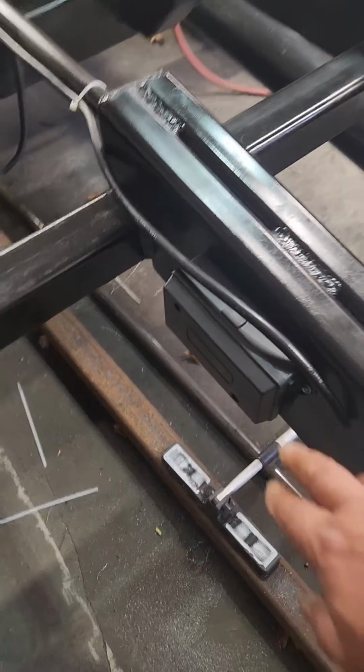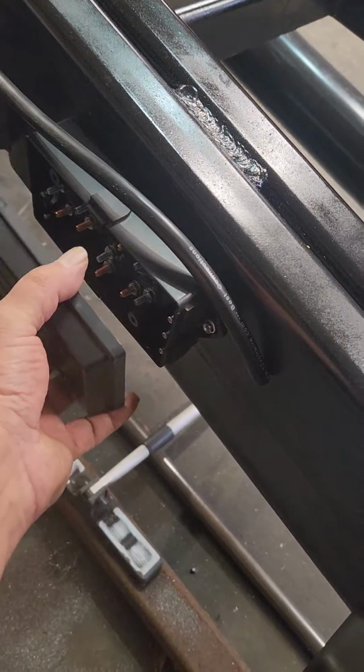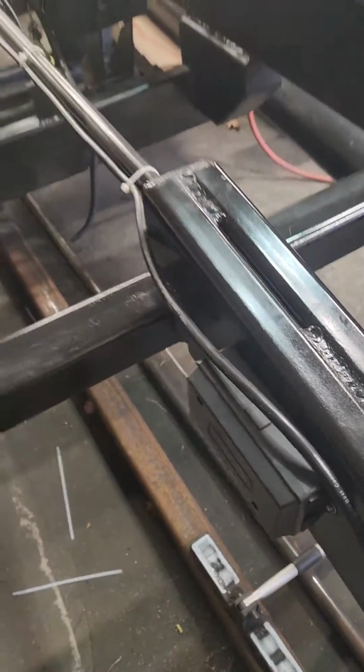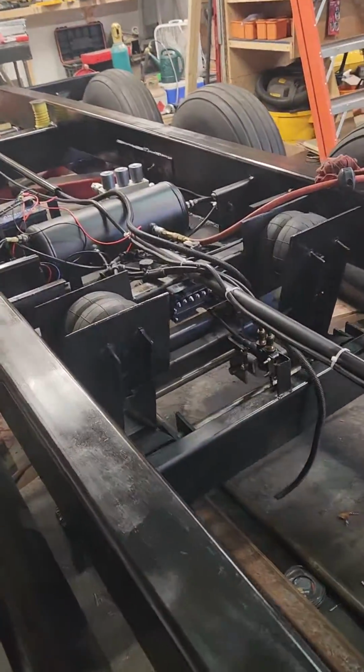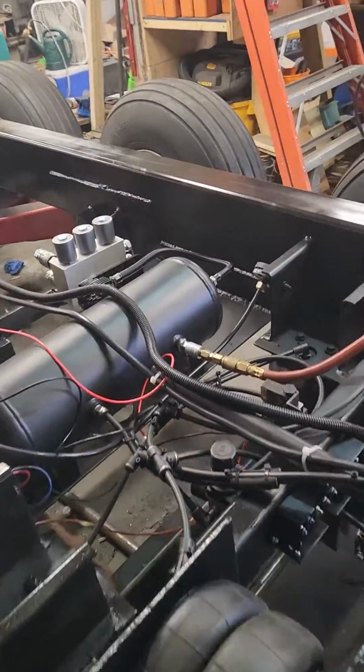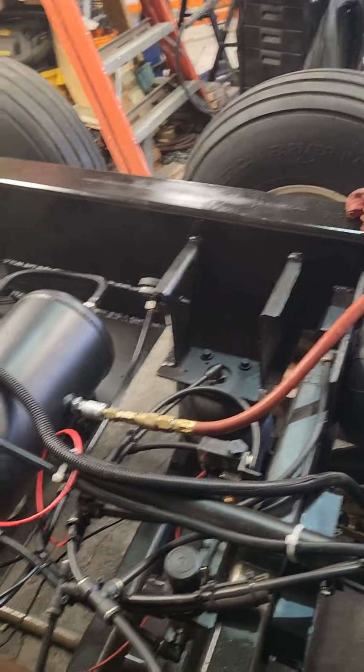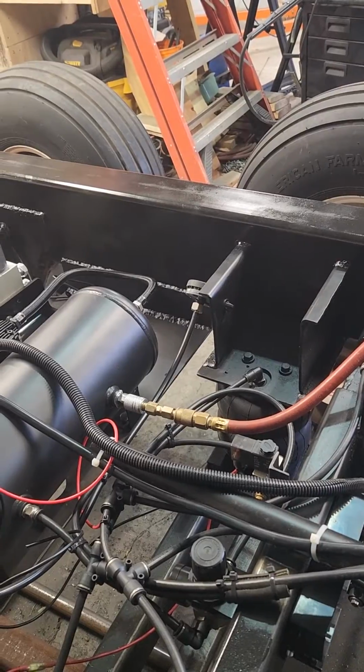The junction box here, this has got fuses in it. I put fuses in that one. I gutted it, put fuses in it. But yeah, I got more wire I'm going to run to this junction box here.